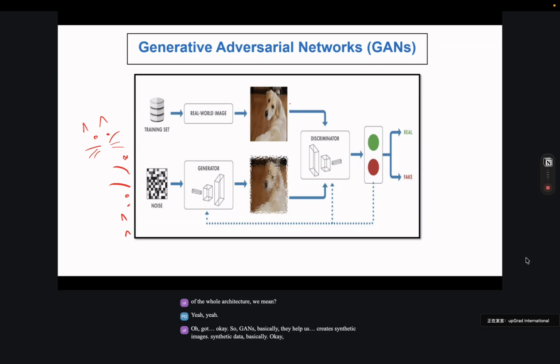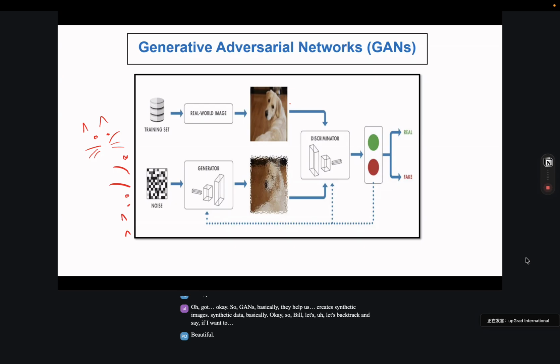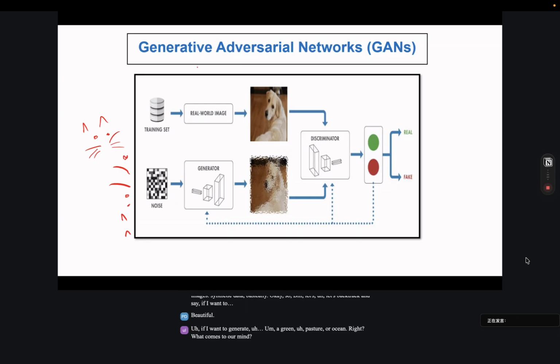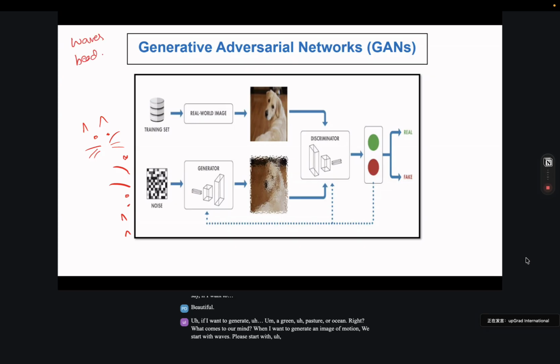Okay. So let's backtrack and say I want to generate a green pasture or an ocean. What comes to our mind when I want to generate an image of an ocean? We start with waves. We start with a beach, maybe, and then sand grains, texture.